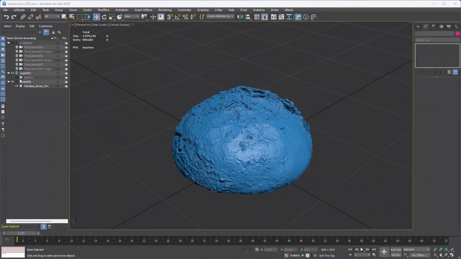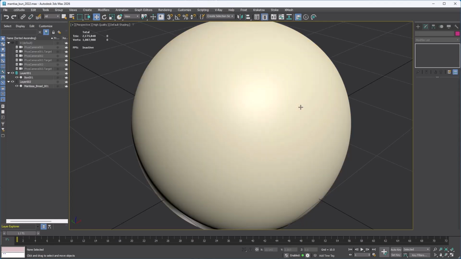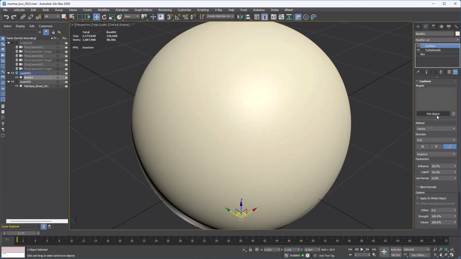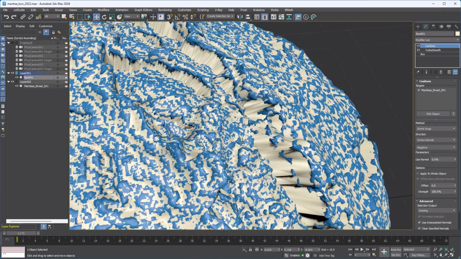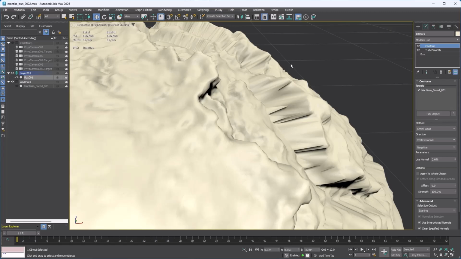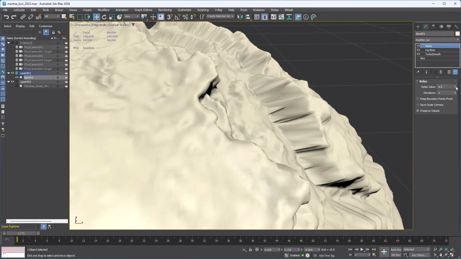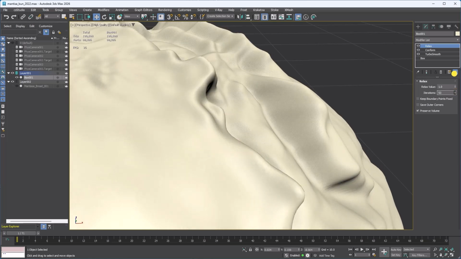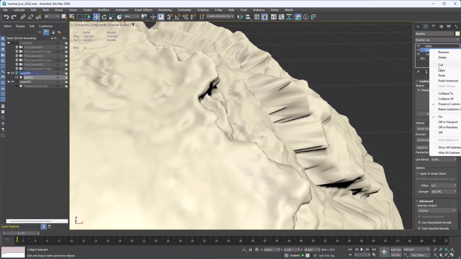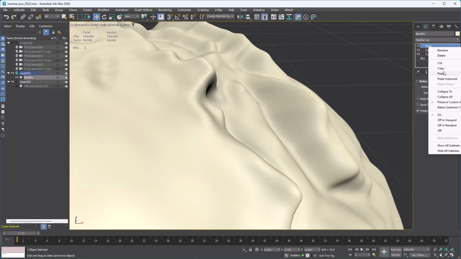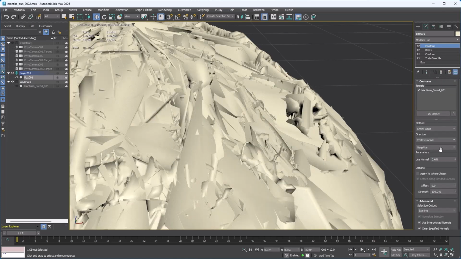I'm trying to conform this quad sphere to a scanned bread model to get clean, even topology. But with the vertex normal shrink wrap, you can see some parts get really stretched, like right here. So I added a relax modifier to smooth things out a bit. Then added another conform modifier on top. The vertices go a bit wild since a bunch of them end up inside the bread mesh.